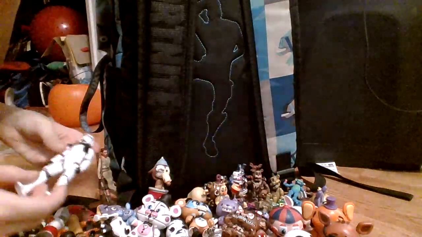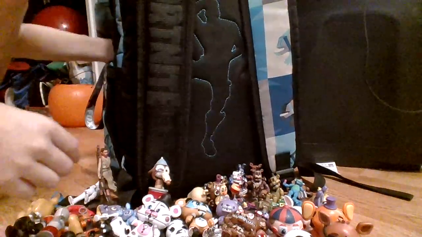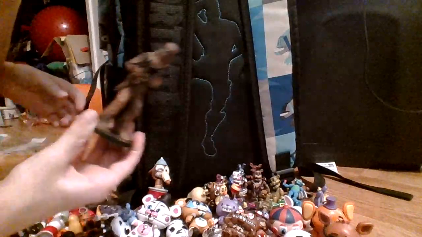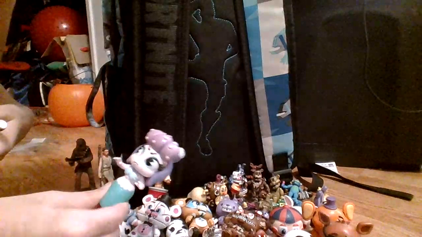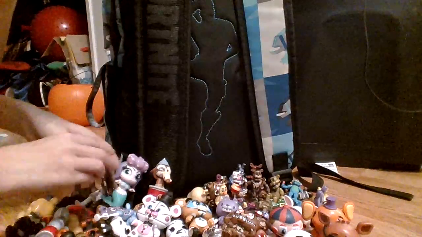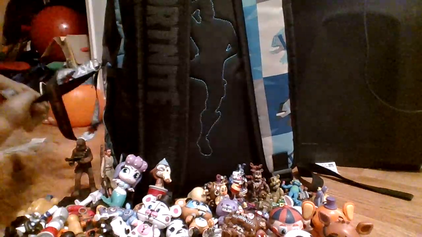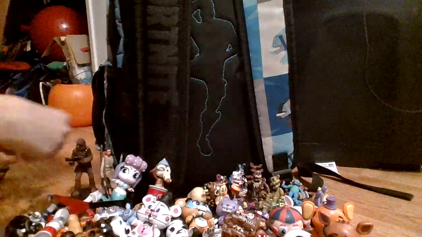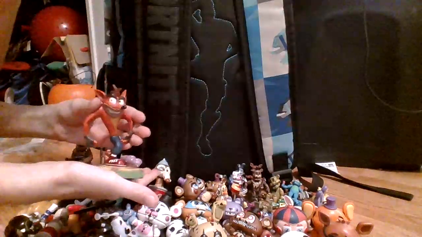I forgot what they're called again. A Stormtrooper? Got a little shoulder pad thing. I know only about a few of these. This one's big. Chewbacca. Okay, we got Calamaria. Got a Ballora leg. What's this? Bonnie guitar. A Springtrap Mystery Mini. A Rockstar Freddy Mystery Mini. And a Crash Bandicoot statue. Put you over here because you're part of the dead group.